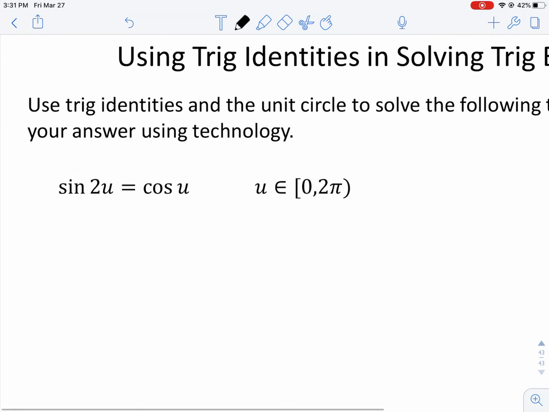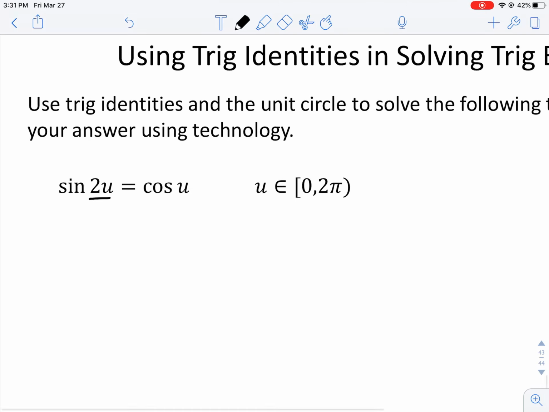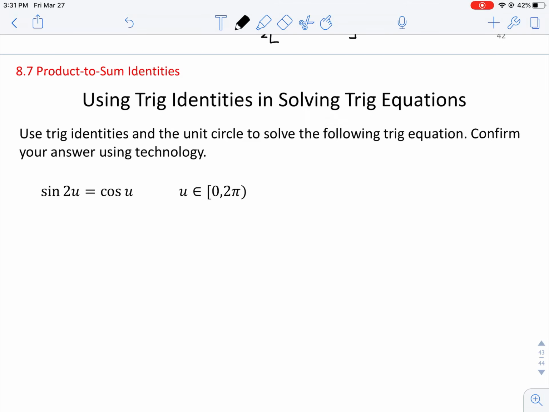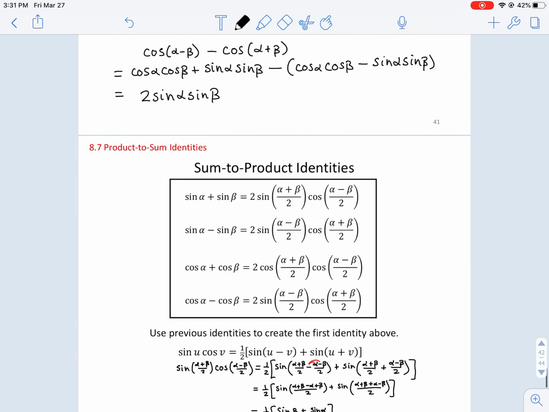All right, here we go. When you have a trig equation where the arguments don't match, then this is problematic. Your first goal, by arguments I mean the 2u and the u, is to get these to the point where they're referring to the same u, the same angle. Not one is double the other. So I want to use an identity that will go from a 2u to a u. Well, the one I'm going to use for that was the double angle identity for sine.